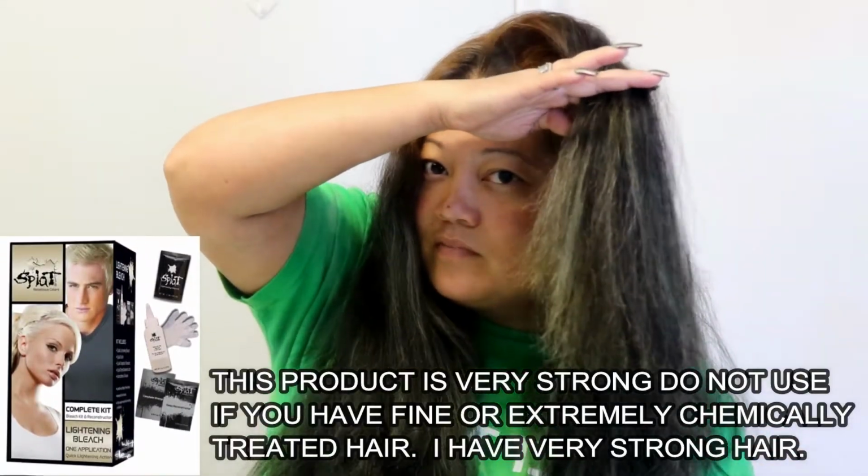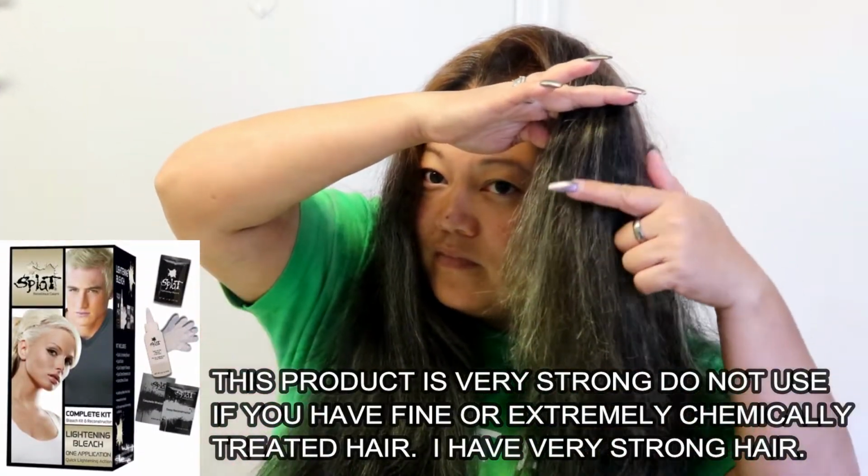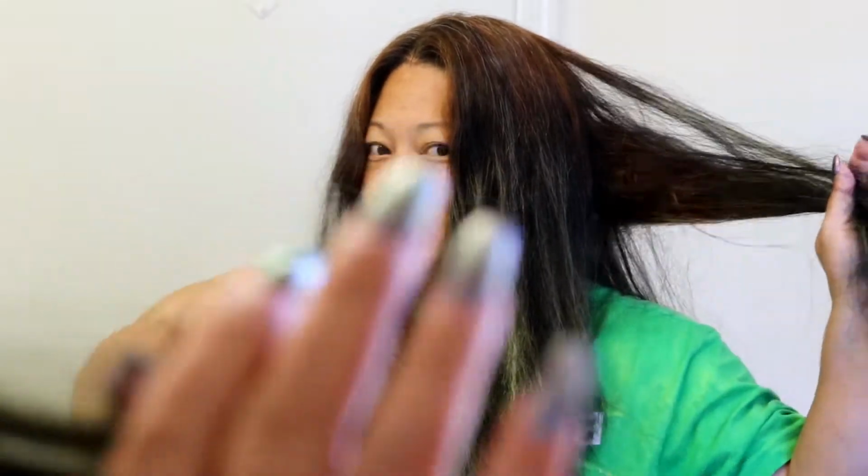So this is where I get to the concept of time. This is 2 days of just bleaching because I had to go a second round and bleach my hair twice. As you can see, it's 2 different tones. I actually used the Splat Lightening bleach for the top of my hair that was not lifting. This is how desperate I was. So it's not a time issue if you do this at home. It is a money issue.